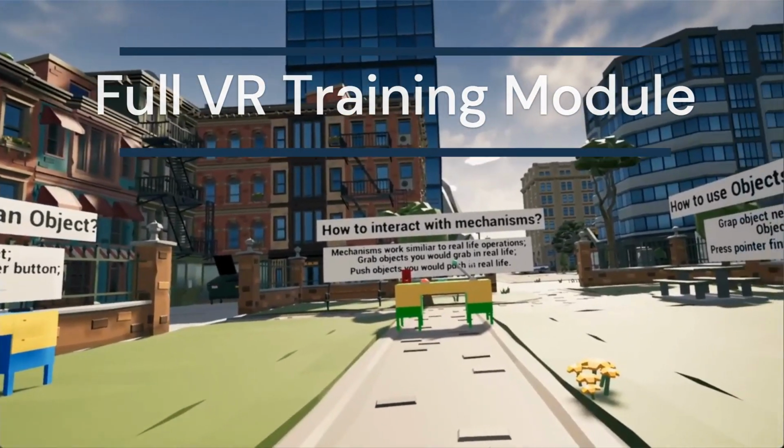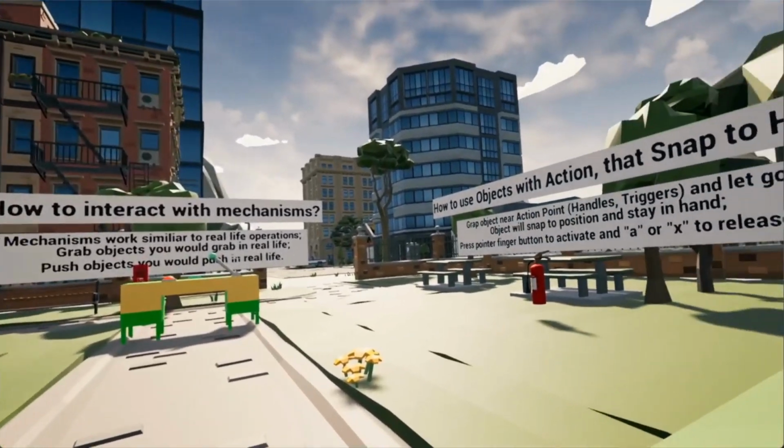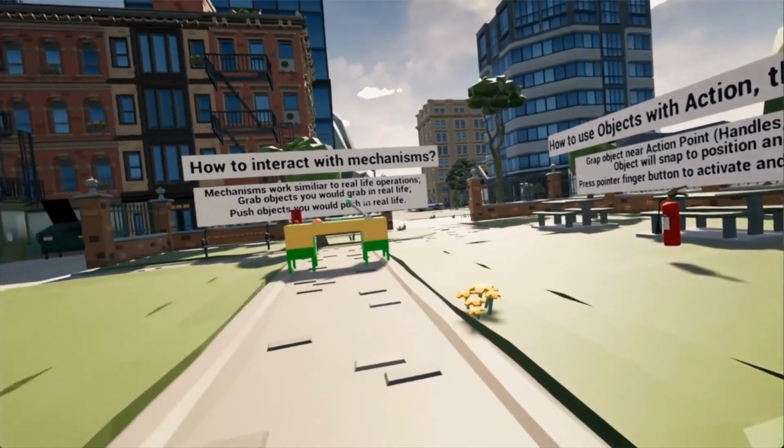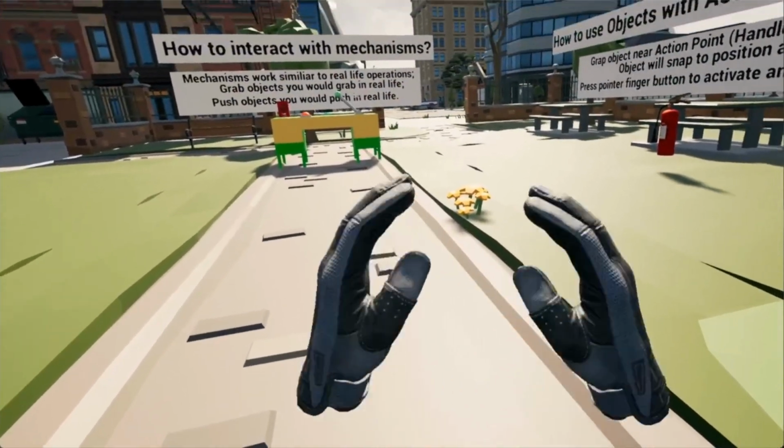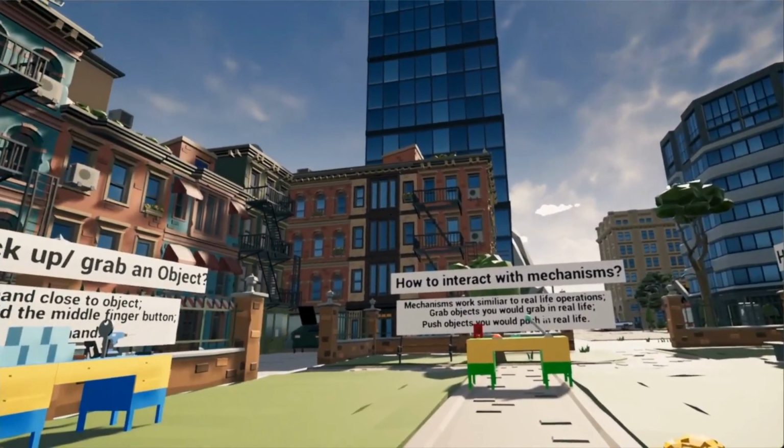Welcome to this tutorial on how to use VR. Movement within the virtual reality world can create different levels of discomfort for different people. Thus, in this software, for any experience, there are two modes of movement.